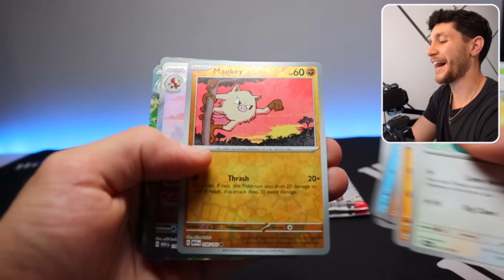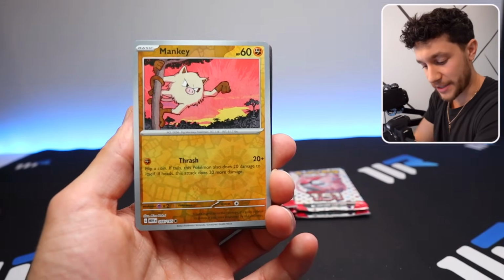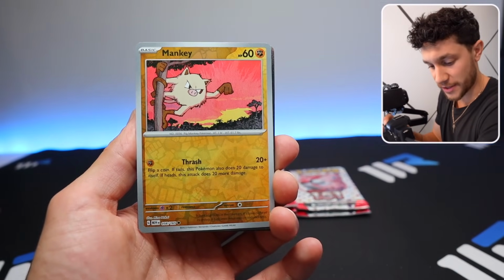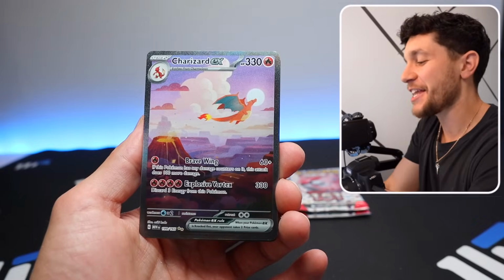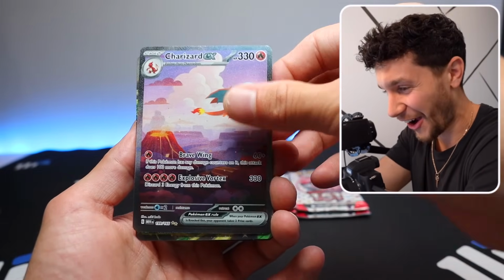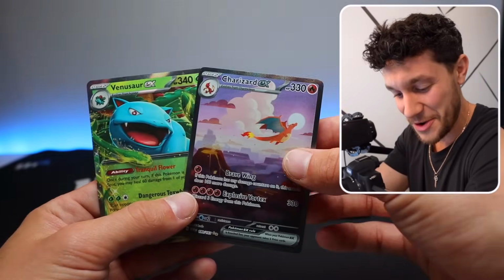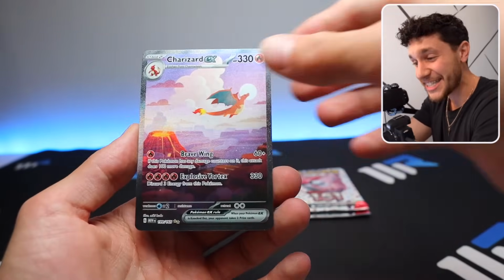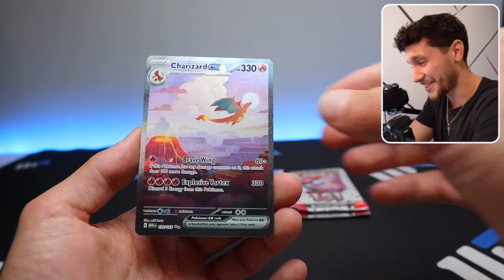Ooh, oh my god! We did it again, we did it again! Let me make sure it's focused, it's focused. We did it again. Charizard EX SAR! Another one, dude! And a Venusaur EX too. Bro! That's insane, dude! Another Charizard! They're all in the back, all the Charizards in the back.